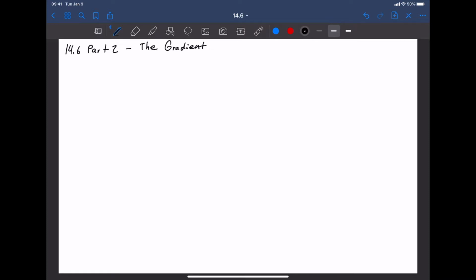Hi, in this video we're going to continue our discussion of 14.6, discussing what's known as the gradient. Now the gradient might be a word you're familiar with from general English vocabulary. We're going to try to get the notion of slope really pinned down for any kind of function, ideally. Even for functions where it's more than 3 dimensions, and again by that I mean maybe 3 inputs, 1 output, a 4-dimensional function, or even just to hone down finally what we really mean by the slope of a surface. Is there a way to get a nice notion that we could use for almost everything we want? And it turns out there is.